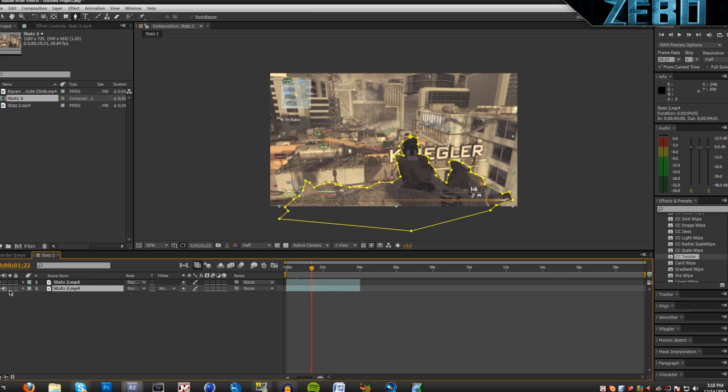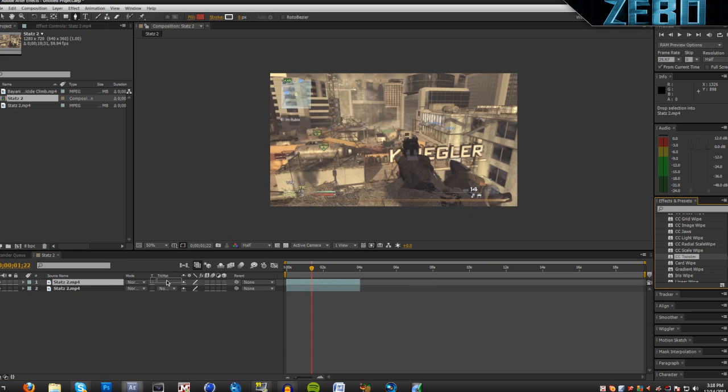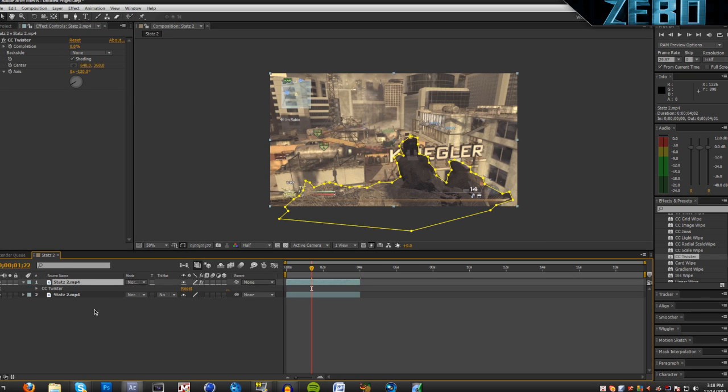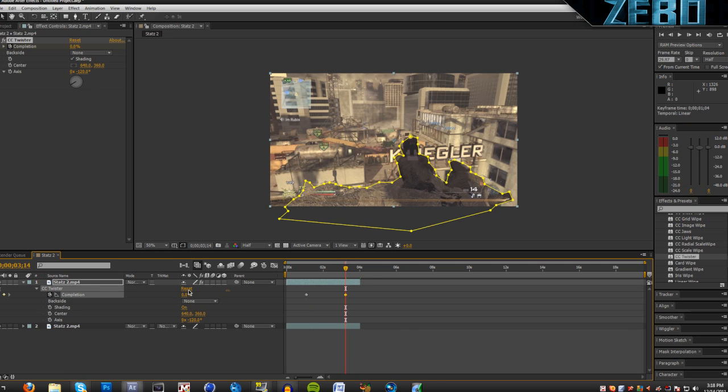And so what we need to do is go over here to CC Twister, find the layer that is the background, and drag on CC Twister that top layer, and come up here to our effect controls and change that to none, the backside to none, and then hit E on your keyboard with that clip selected. Come down here to CC Twister, hit the down arrow, change the completion to 100%, and then we're just going to come forward a couple seconds and change that to 0%.